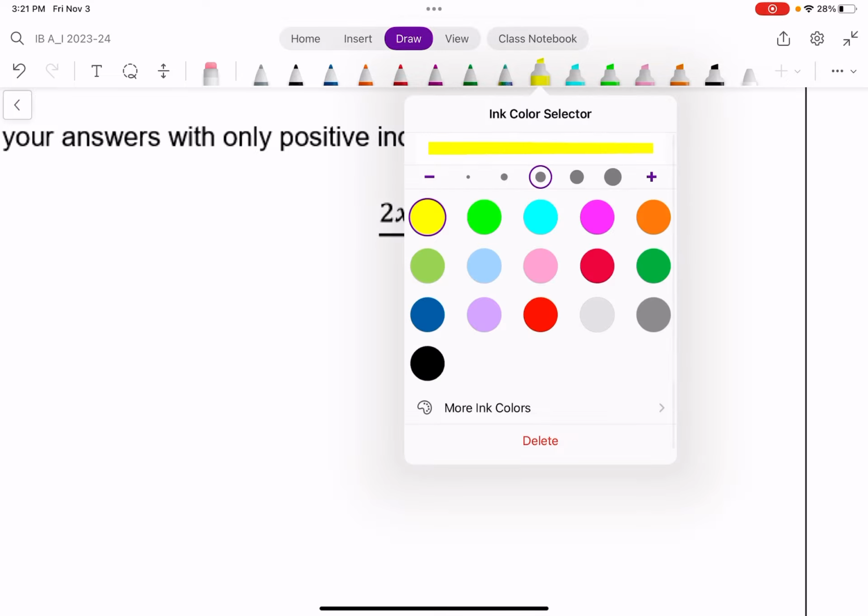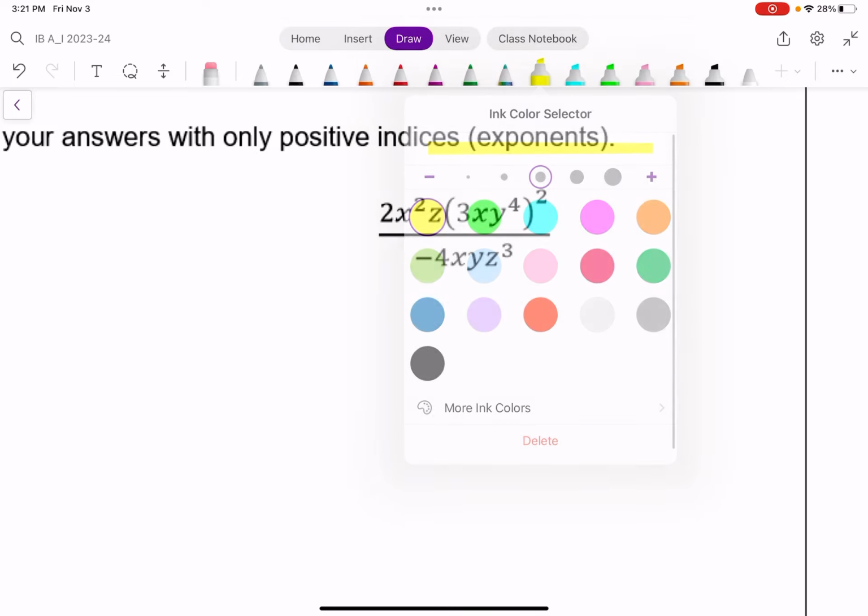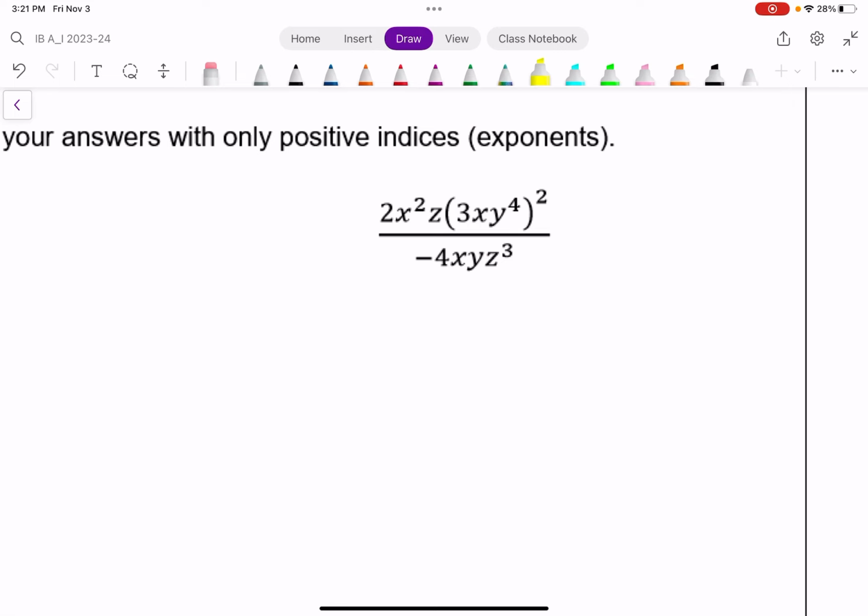All right, right here, just same idea, just getting a bit messier. And so I would first clean up my numerator here. And there's a few steps. Order of operations, I really should look at all of this first. This is 3xy to the power 4 all squared. And so please recall, when you have a series of factors all being raised to a power, you can think of each of those individual factors to that power.